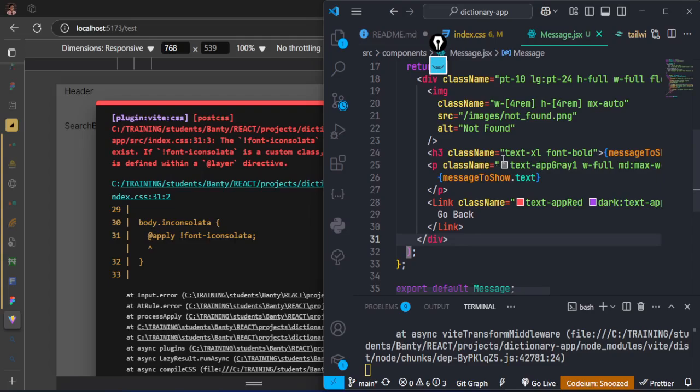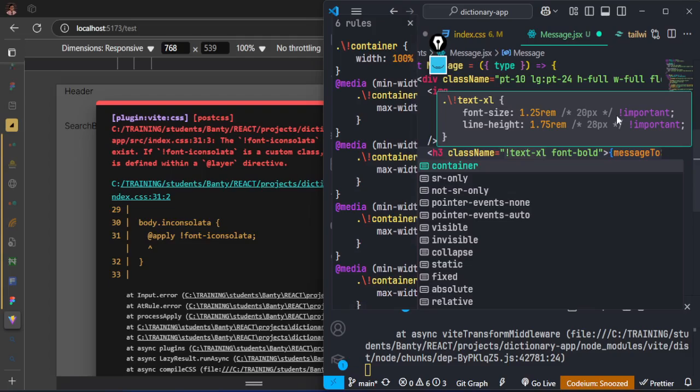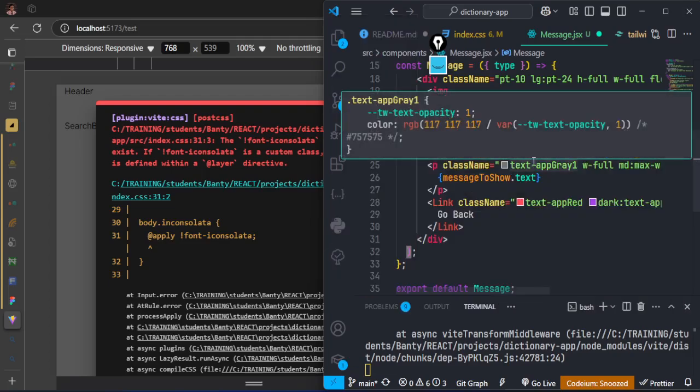It is to put important, so you can actually put it in front of it. Anywhere you have it beside it, what you are saying is that it's going to generate important in front of it. So which means it will override. Okay, I've seen it. It's a Tailwind stuff.